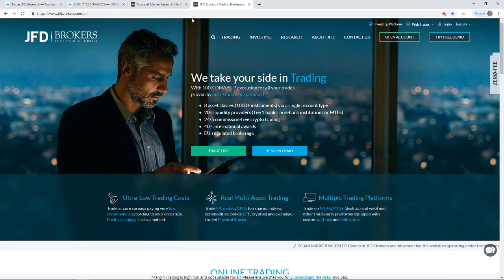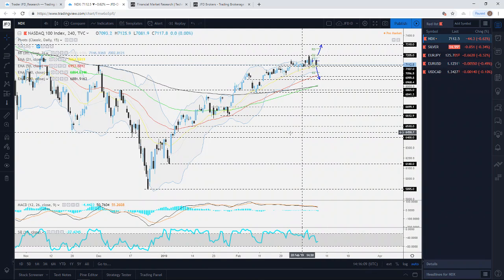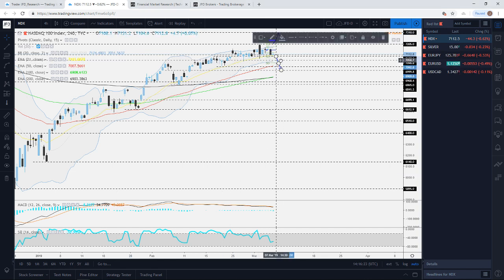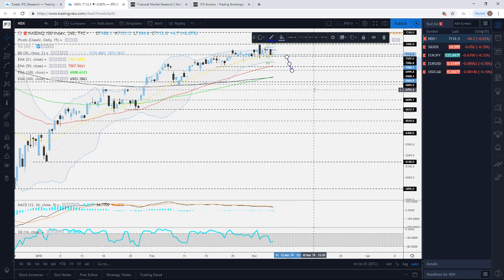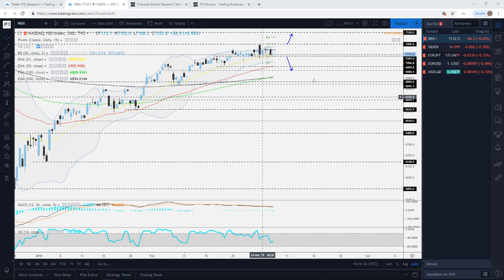Okay, so now then guys, let's quickly jump into the charts. The first one I want to touch on here is Nasdaq. Looking at Nasdaq yesterday, of course, the index managed to close in the red. Certainly this is what we're going to be keeping a close eye on. I was talking about this one yesterday. I was telling you guys to keep a close eye on this little range that the index is currently stuck in. So it's going to be very interesting to watch where exactly this is going to go.